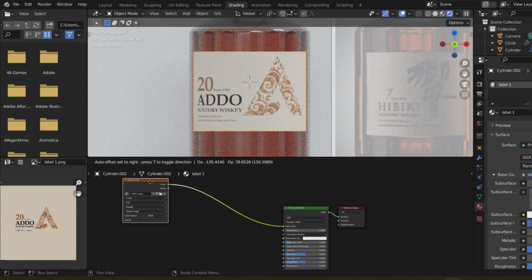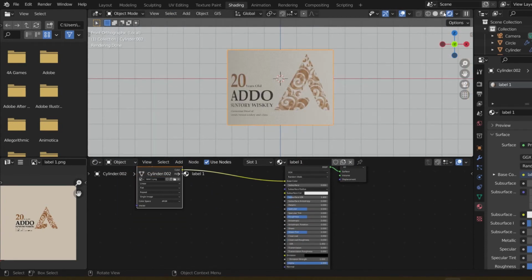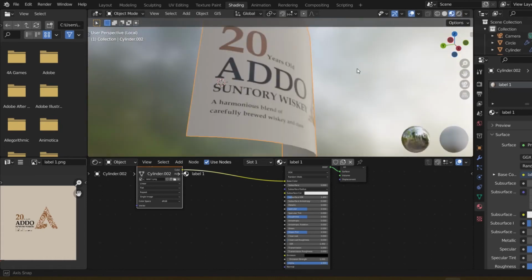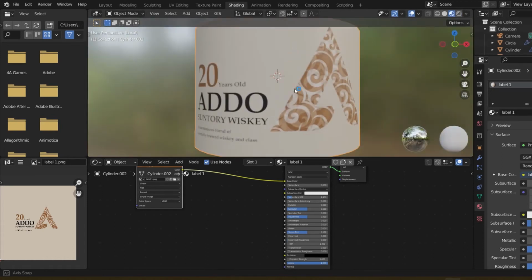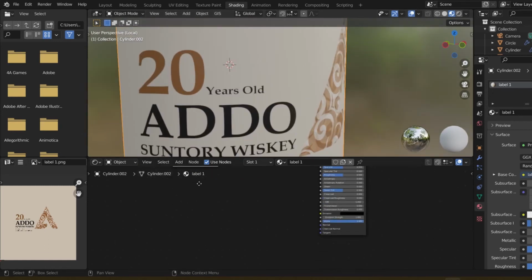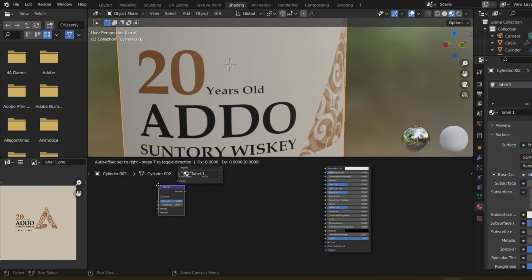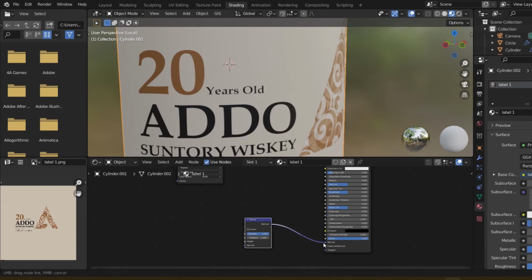So now we're going to add more life to this. Let's go to the material preview tab so that you see it's just this, and I want to add more life to it. I want to make it look like paper. So to do that, we're going to add something called the bump node. It just gives it bump. We're going to connect this to the normal.